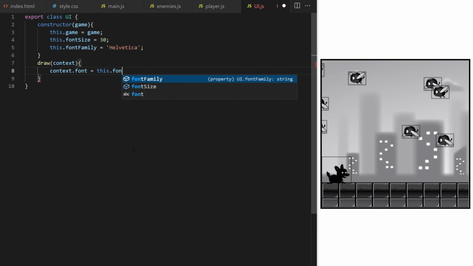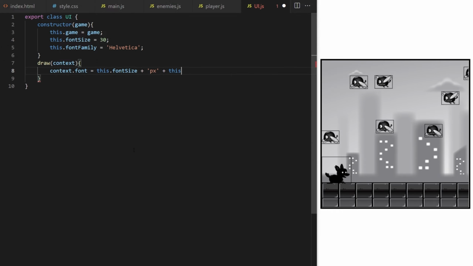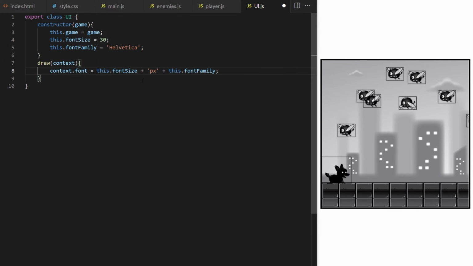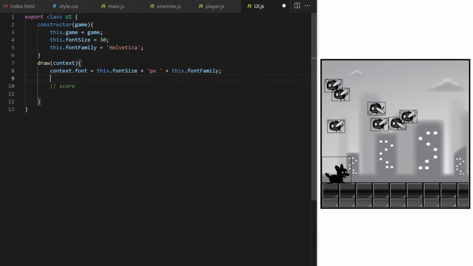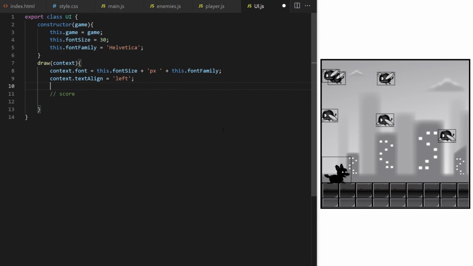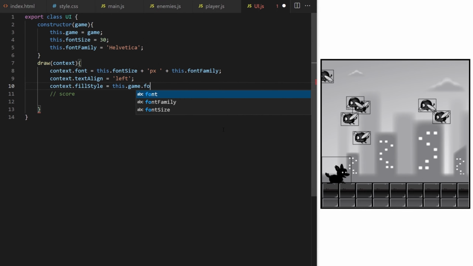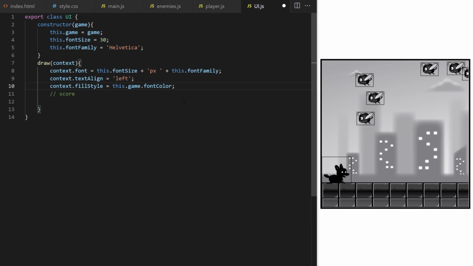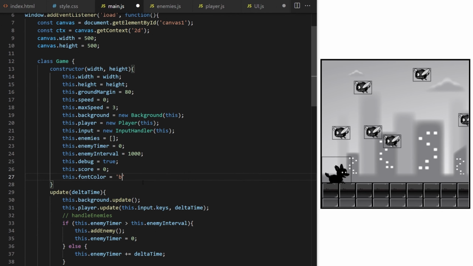First, I declare some basic settings. Context.font will be this.fontSize plus pixels, space, plus this.fontFamily. In this part, we will declare code that's specific to drawing score. Up here, some more global settings. Text align will be left. And fill style for all fonts will be kept on the main game object in case we need to draw fonts from some other modules as well. This.game.fontColor. It doesn't exist yet, so I declare it here on line 27 in the main.js file.